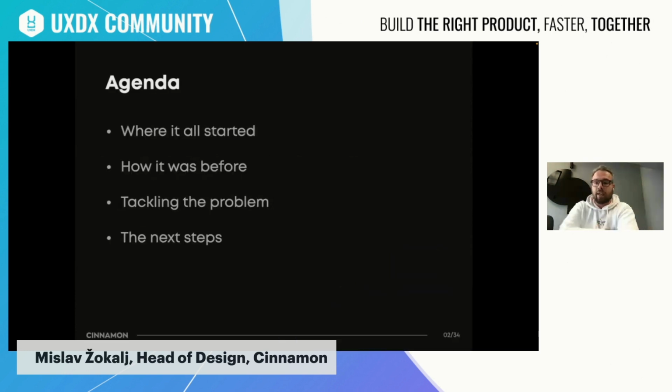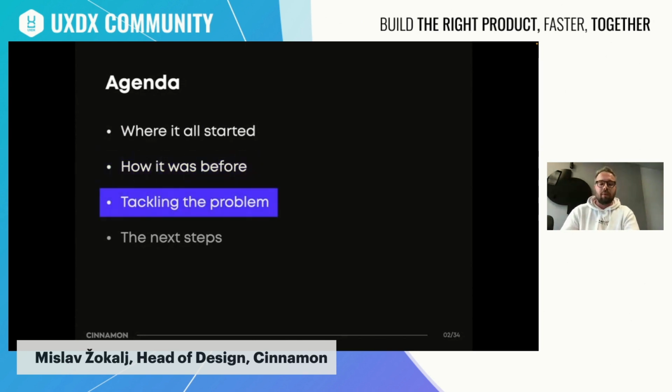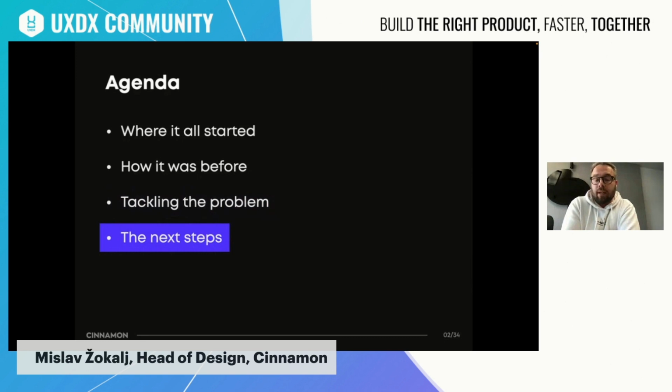So what we'll talk about today is the inception of the idea that was in my head, how it was before we even started to think of implementing something like this, how we actually tackled the problem of the whole process of optimizing our design department and having some form of a skill map per each person. And finally, I'll go over the next steps that are in our plans and something that I think is required to do once you have those foundations laid out.